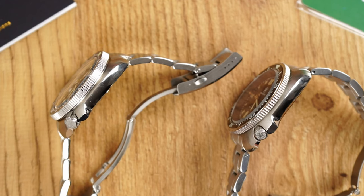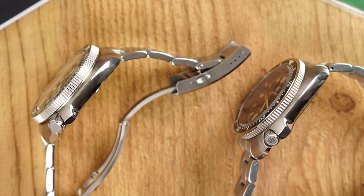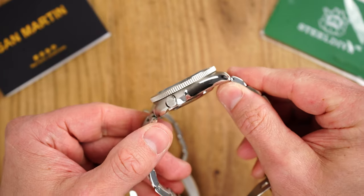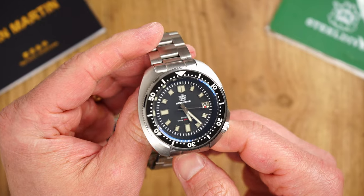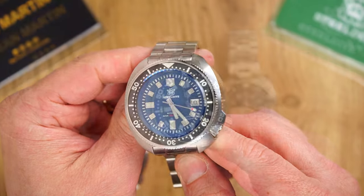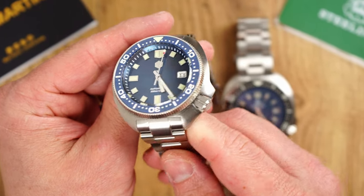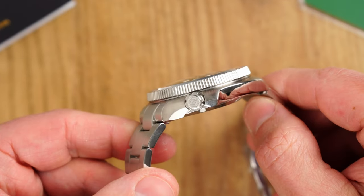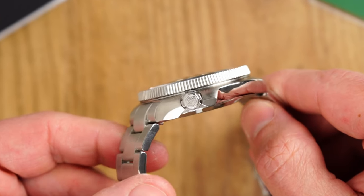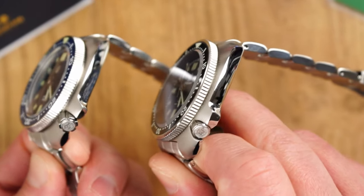The diameters are 6.2mm for Steeldive and 6.8mm for San Martin, and the lengths of the crowns. The Steeldive crown is nicely tucked away, very much like the Seiko's own Captain Willard watch, while San Martin has a more prominent crown, which sticks out about 1.5mm. The different crown proportions make no difference to the way the watches wear, and San Martin's version, which is a bit bigger and has an interestingly sculpted grip, which I prefer, is actually somewhat easier to operate.